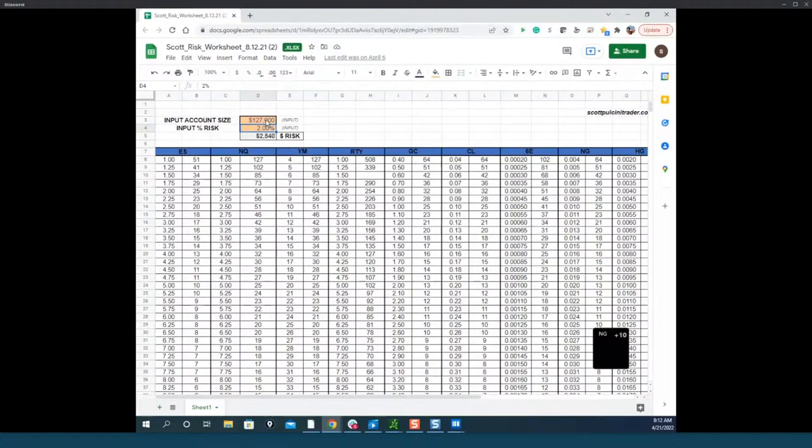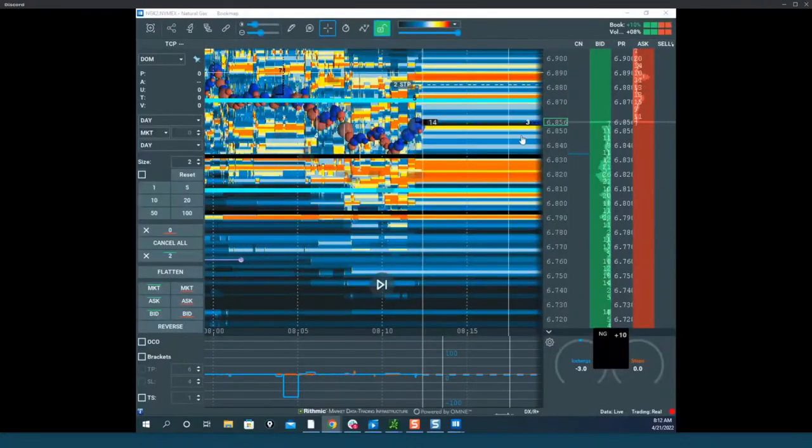Again, if you're trading micros, just divide this by, it's 1/10 of the value. So if you have a $12,000 account, $13,000 account, you'd be risking $250 on the trade instead of $2,500. So that's how we work that. So that is the correct size on this trade.